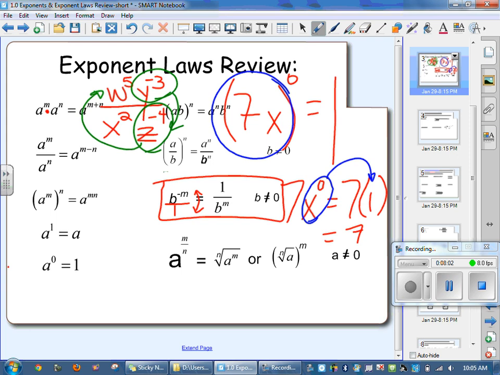So the final answer will be written, the w and the x do not change places because they are already positive where they're starting. You want to get rid of negative exponents, you want them positive always. So your final answer is going to look like w exponent 5, z exponent positive 4 on top. On the bottom, you're going to have x squared, who originally started there, and now the y cubed comes down. The z and the 4 have now been changed to positive exponents by switching places from where they started. Okay? Any questions about the negative exponent law? Once you start working with it, it's going to get a lot easier.